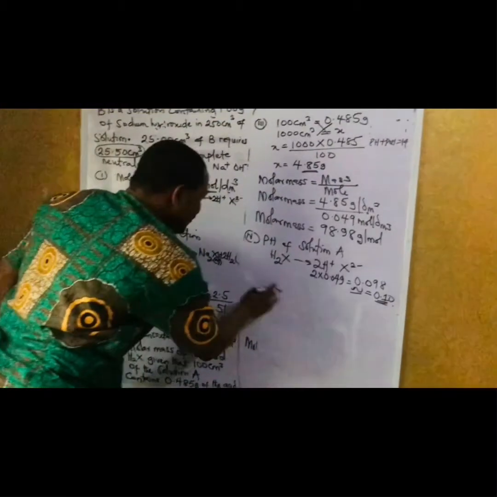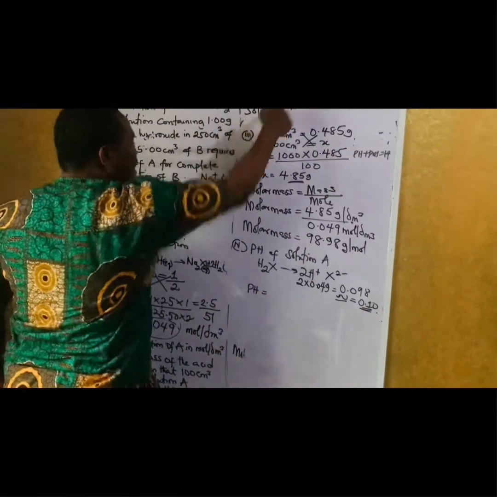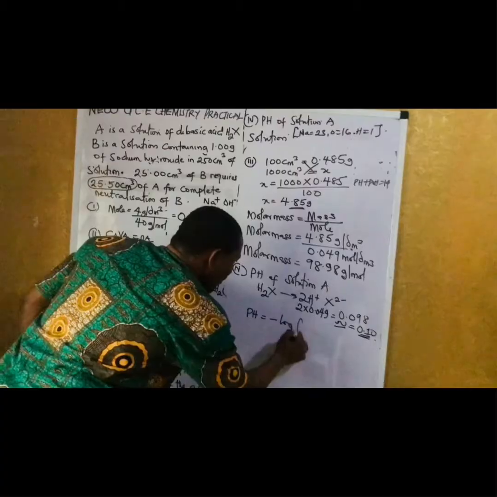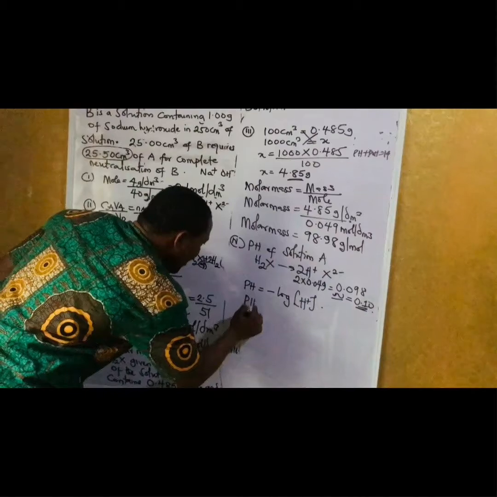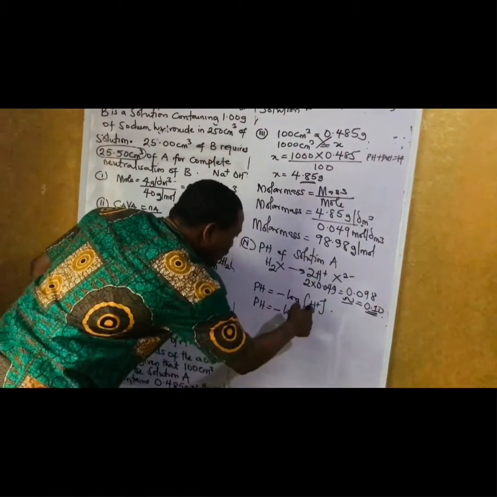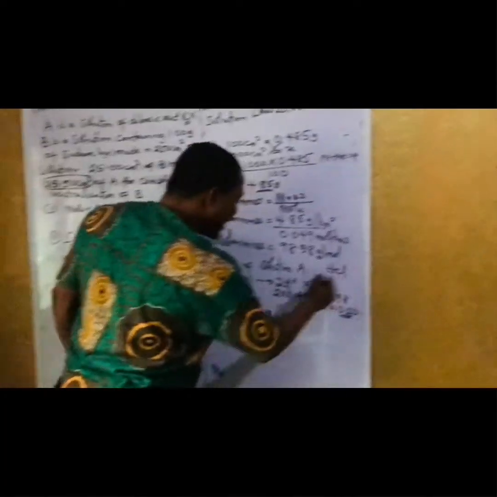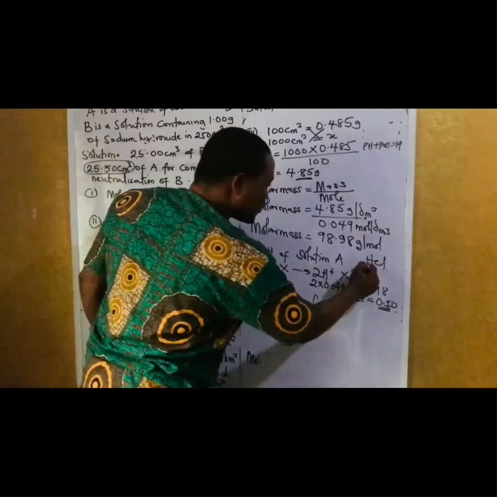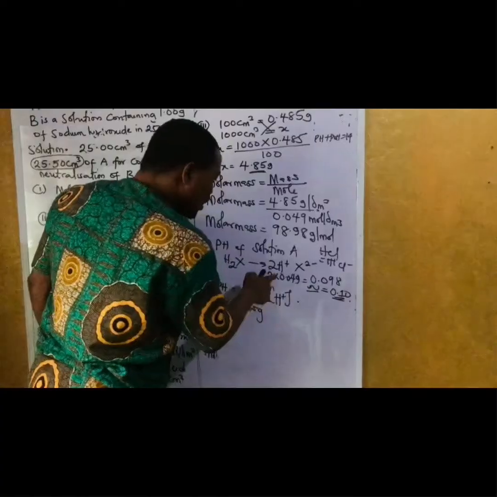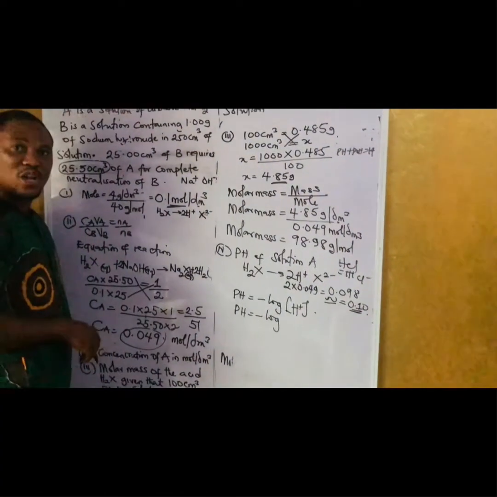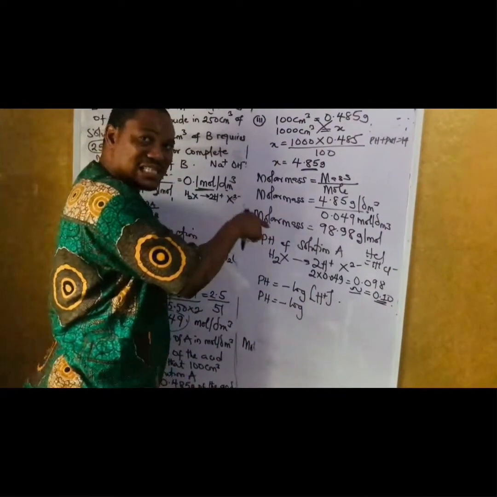So from there, our pH is equal to, because that's the question, pH of solution A, minus log hydrogen ion concentration. Can you see that? So from here, our pH will now be minus log of the hydrogen ion concentration, which is 0.1. If, let's take for example the acid HCl, I would have used this value directly because this will give us H plus and Cl minus. We have 1 hydrogen ion. The reason why I'm multiplying it by 2 is because we have 2 moles of hydrogen ion. So don't assume that when you are calculating pH, you always multiply by 2. No, it depends on the acid that you are given.